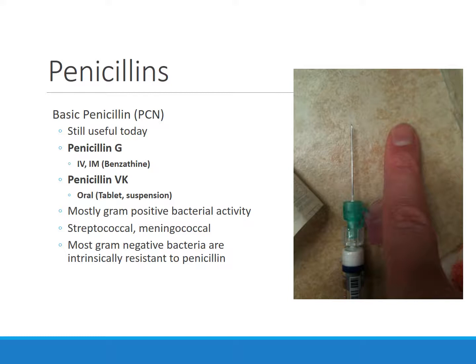Penicillin doesn't have a huge spectrum of activity. It's pretty narrow, and a lot of things are resistant to it. But it does work pretty well for streptococcus and meningococcus, also for syphilis. So those are two things where we really still see it used, and it has pretty good sensitivity to that. Most gram-negative bacteria are intrinsically resistant to penicillin, so we really can't use it for a gram-negative infection. But for those really basic gram-positives, it can work pretty well still.